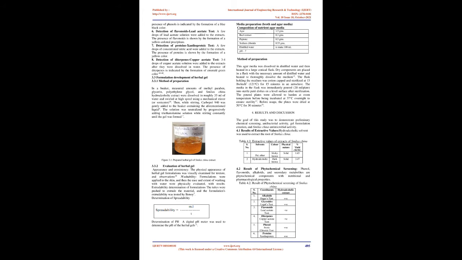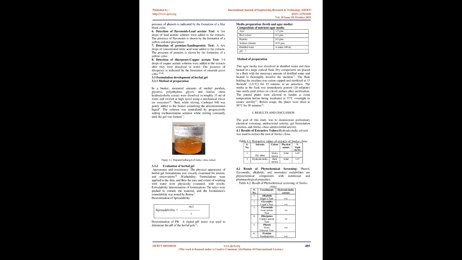The maceration technique was used to extract the powdered root, 62.4 gram, Mukherjee, 2007. To get the dry concentrated extract, the resulting content was filtered using Whatman filter paper No. 1 and retained for solvent evaporation. The extractive yield was calculated by weighing the dried crude concentrated extract, which was then transferred to glass vials, 6 by 2 cm, and kept in a refrigerator, 4 degrees Celsius, until needed for analysis. Determination of extractive value: percent yield equals weight of extract divided by weight of powdered drug taken.